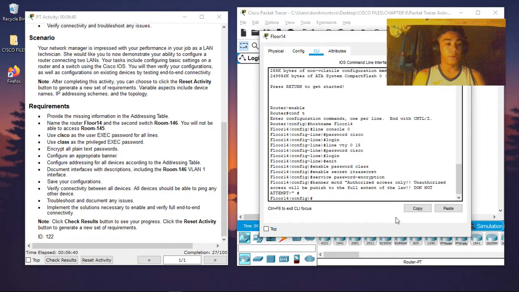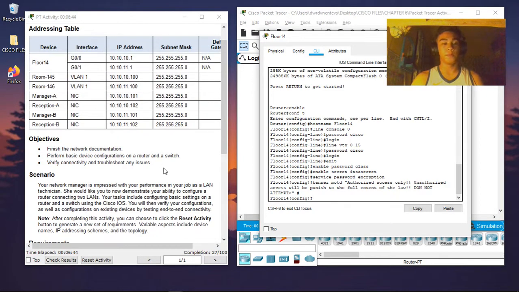After the banner, we are going to configure the IP addresses for this router. We need to create the IP addresses for GigabitEthernet 0/0 and GigabitEthernet 0/1.